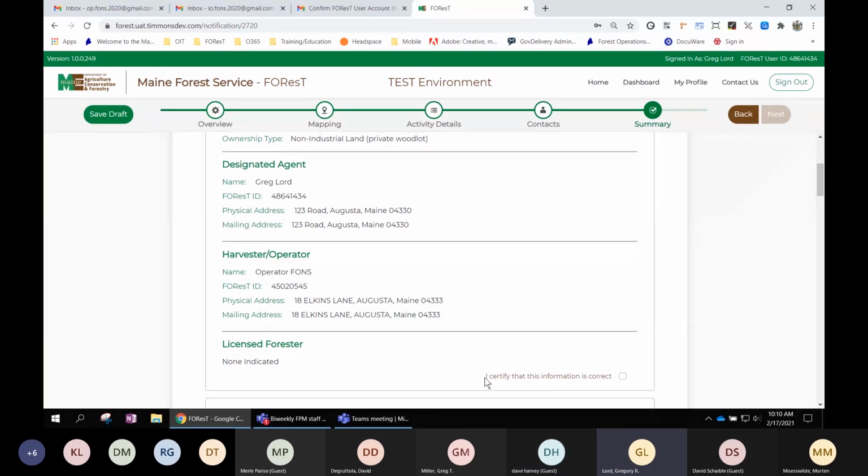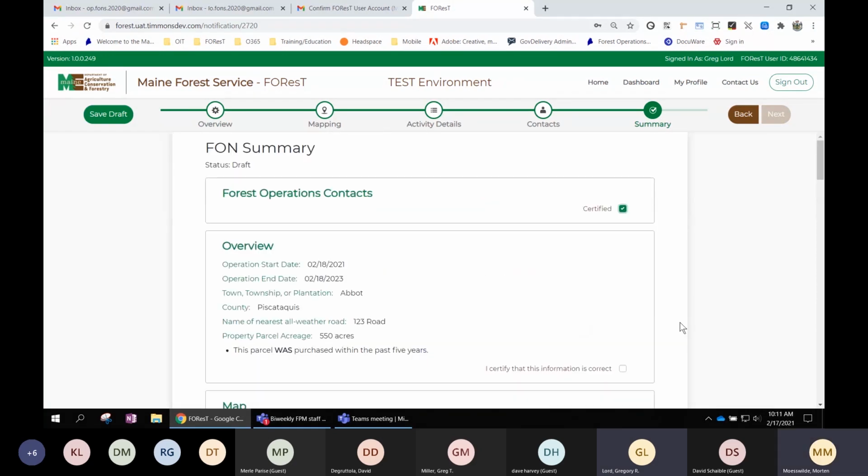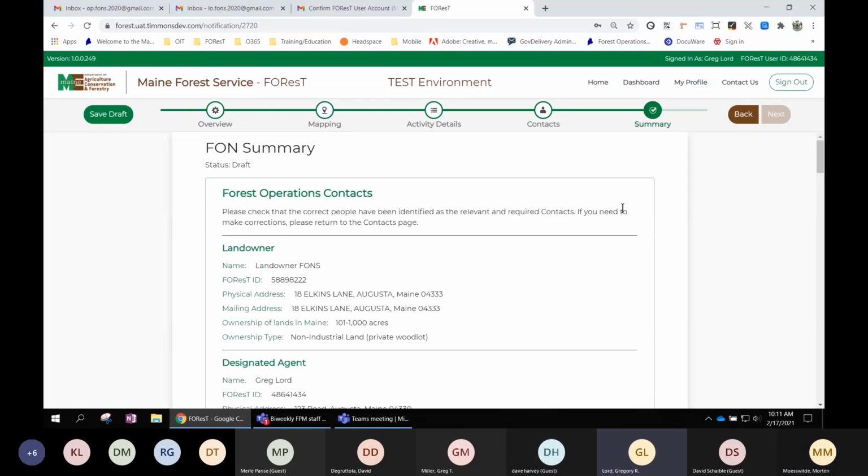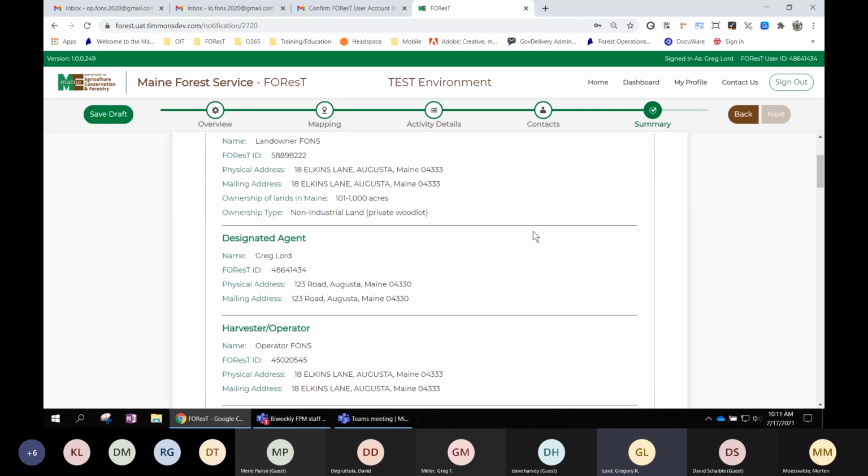We've updated that now to say I certify that this information is correct. So if you're in agreement that that's correct, you can click the box here, and that just closes up that section. If you want to review it again, you would just uncheck it, and it redisplays here.